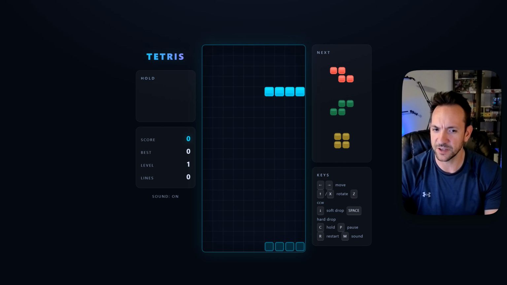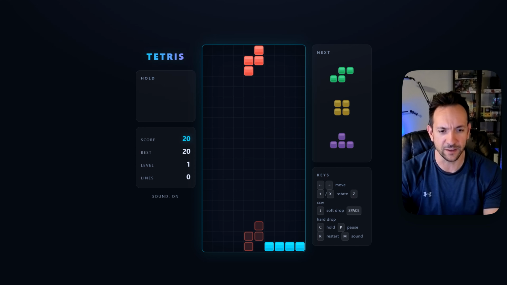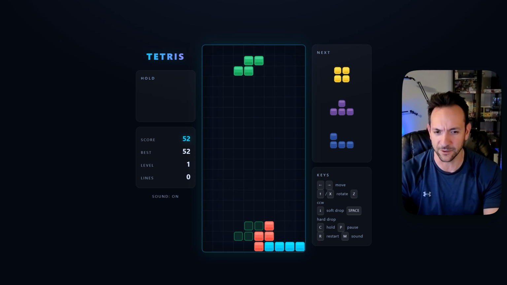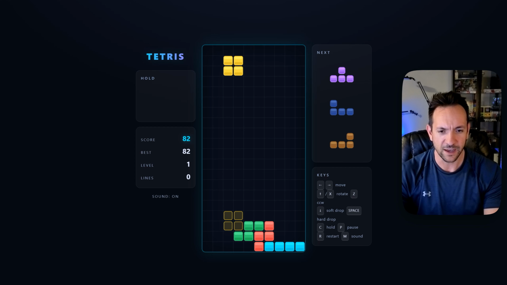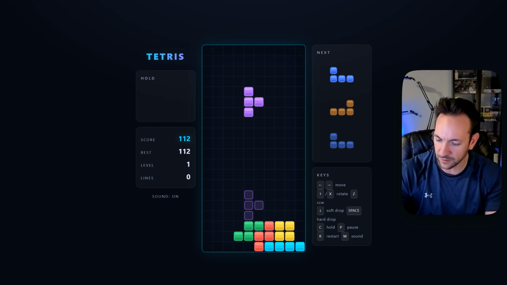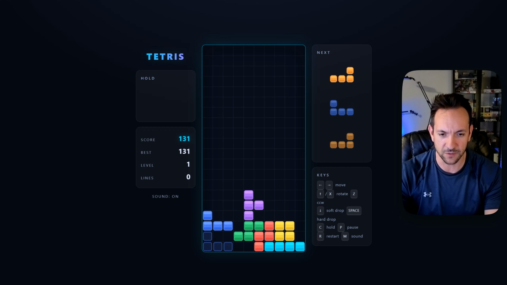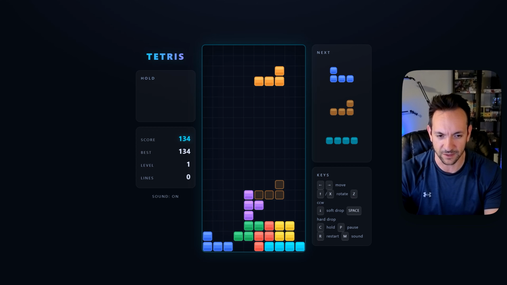All right, and here's the generation for the xhigh. And this one is interesting because it looks very similar to the medium generation. However, it took much longer to create. It looks almost identical to the medium generation. And one thing that I notice is I cannot spin the blocks more than one time. Now let's see if it'll let me spin it with the Z and the X. Nope. Looks like you can only spin the block one time. So even this one on the high reasoning level had all kinds of issues.